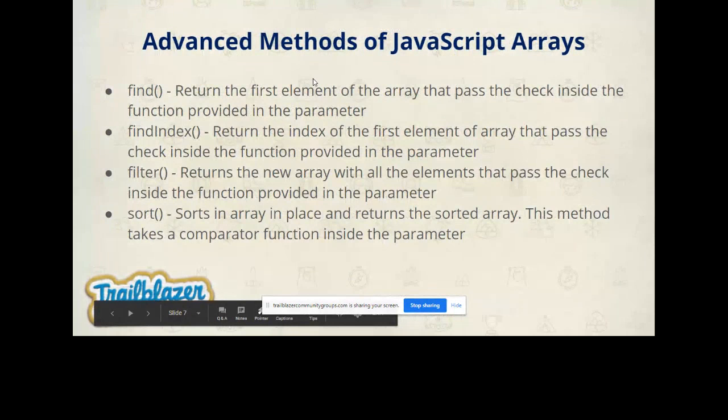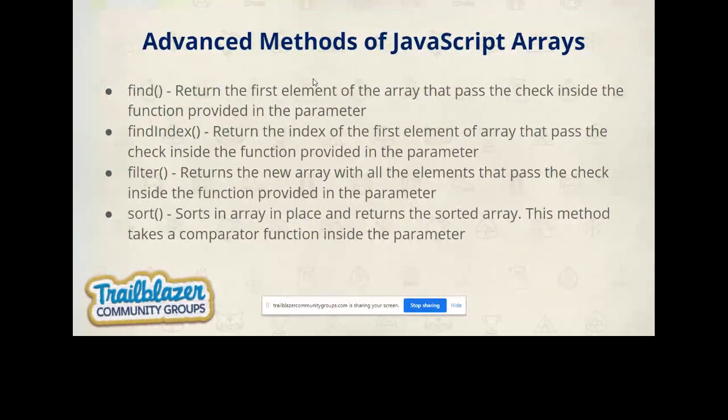So let's move to the advanced methods of JavaScript arrays. You must have used, I guess, the push, pop, unshift, shift, and all those basic methods of JavaScript arrays. But the advanced methods of JavaScript arrays, people are not using these usually. What I have seen till now, people are using a for loop instead of a find function. So let's talk about the advanced methods and how we can use them, right? We have a number of advanced methods. The first method I want to talk about is the find method.